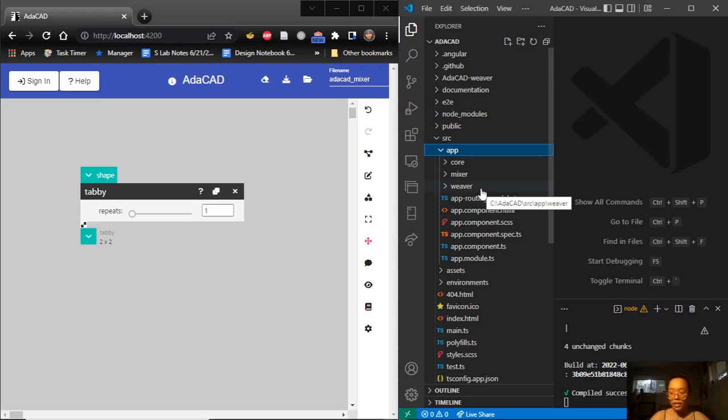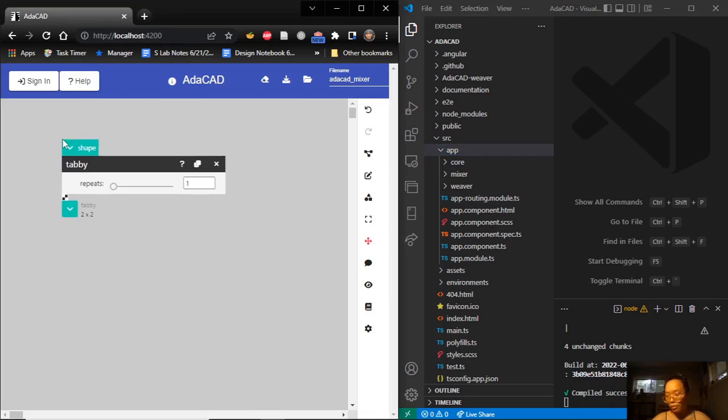Angular apps like AdaCAD are organized into modules, which are bundles of functionality. For AdaCAD's 3 modules, core handles the fundamental features that aren't specifically related to weaving or design, but make it an app, like providing the information top bar in here, the sign-in feature, logging in to load previous designs. The mixer module is really the main module of AdaCAD that gives the user this wide open palette where you can drag around operations to mix and match drafts and generate weaving designs.